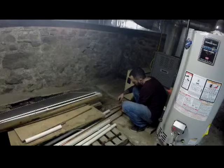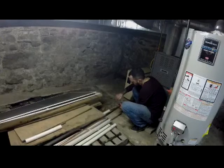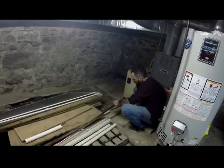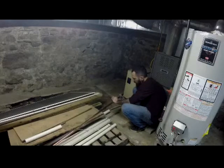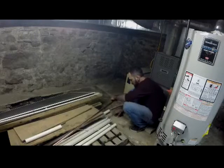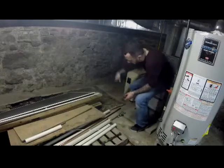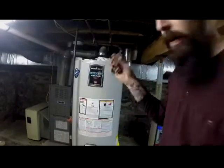Now I'm just trying to make them relatively the same size just to make it look pretty. You really don't have to do that. It's just something I'm choosing to do. Okay, so now same thing. Go around, tighten, go around, tighten. Oh, tighten, not loosen. Hopefully you can hear me over all the noise going on. My furnace keeps kicking on. My dog's running around upstairs. Okay, so I have two pieces.